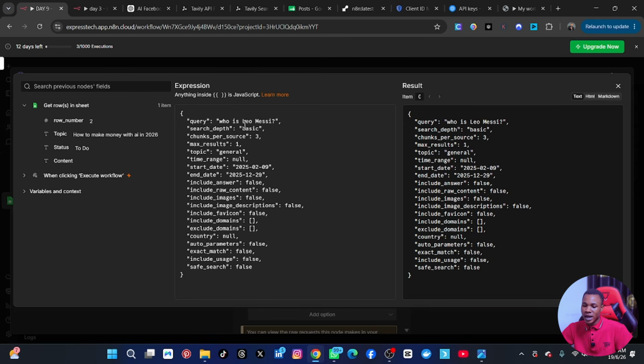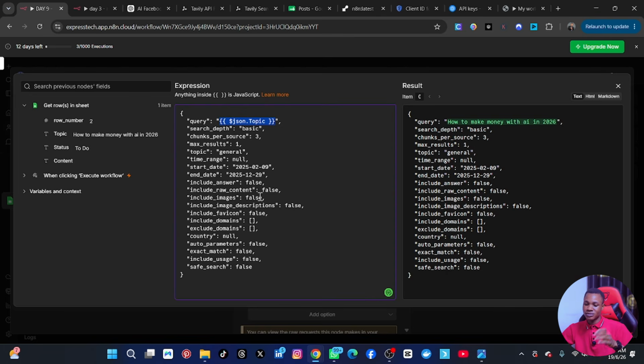We want it to obey what will be given. So what we can do is delete this. You can click on this and delete it. So we can now pick our topic. Because we want it to write based on our topic, we don't want Messi, so we have deleted it. Just hold the topic, and then come to the center. Please ensure that it's in the center, and then leave it there. You can see that it's showing green here, and the topic has appeared there: how to make money with AI in 2026. It means that it's working.